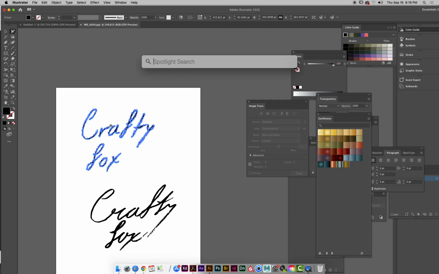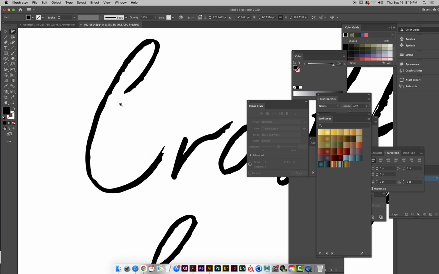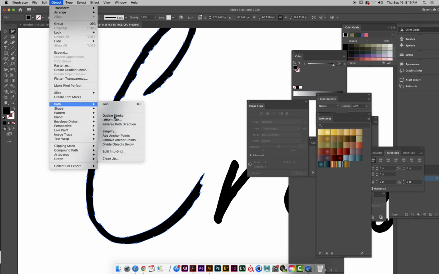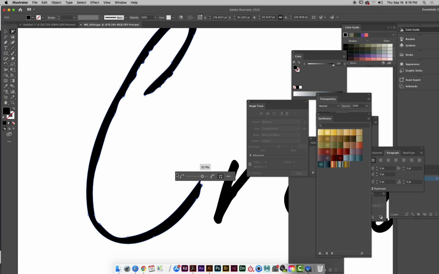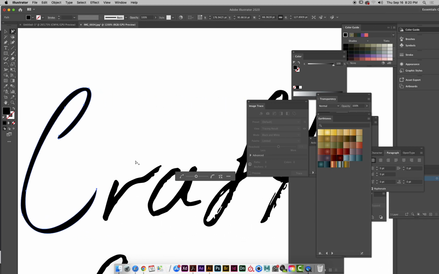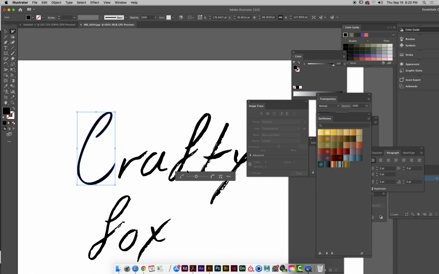So if I wanted to modify these now, we could do things like, let's say I wanted to clean the path. If you select it, you could go to Object, Path, Simplify, and this will reduce the number of anchor points. So by reducing the number of anchor points, it will become smoother. So you could end up having it be totally smooth like that. But part of the reason for doing it this way, where you image trace it, is that we retain some of the kind of hand-drawn quality. So it may be that you don't want to do that.